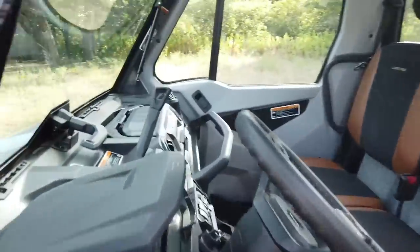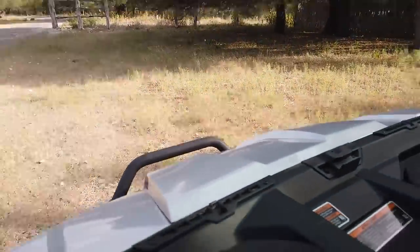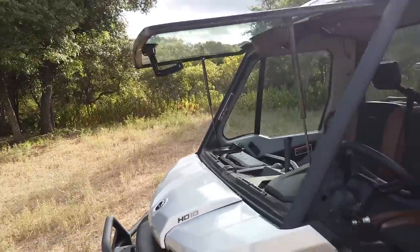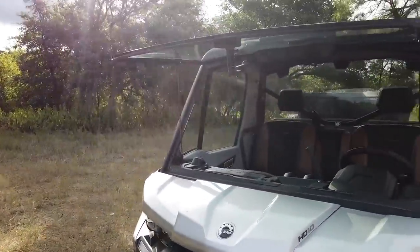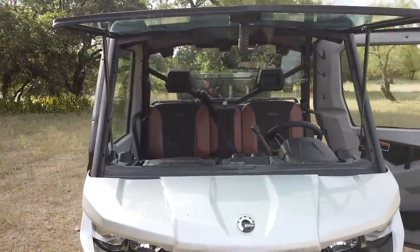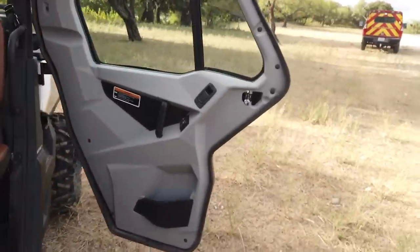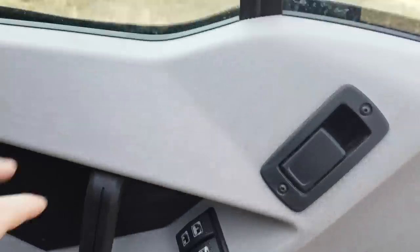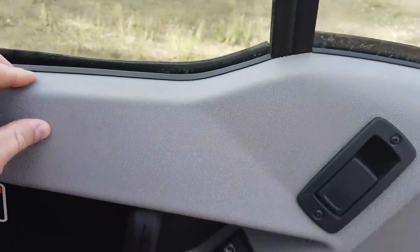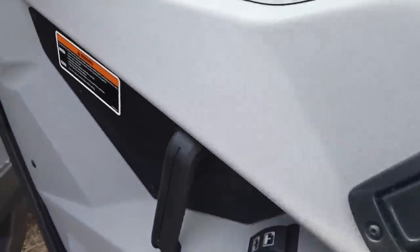It also has, and I'll see if I can do this while I'm filming, it's not hard, a flip out windshield, and that is standard equipment right there. So that's pretty trick, and it's a big value. I mean, the competition doesn't have that from the factory right now, so those are things you would have to add. I really like on the power window setup, though, that the driver's side door has both switches just like your car. That's cool. This is plastic in here, but it's kind of a rubbery feel plastic, and it is nicely molded, nicely finished. The latch works fantastic. It's really a slick setup.